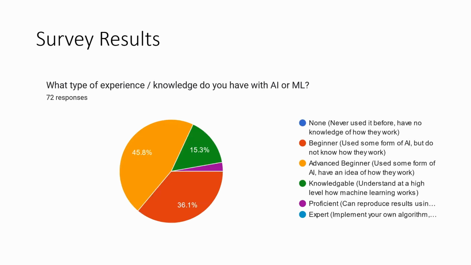So today we're gonna do part two, the sequel of our lecture from Monday. Monday we talked about introduction to machine learning, just deep learning in general. And I asked the class on a survey poll what type of experience and knowledge we have related to AI, machine learning, and so on. So here's the stats distribution for our class. Most of you seem to have at least definitely used AI, right? And some people have some intuition of how it works. So yeah, figured I'd bring a little interesting stats.